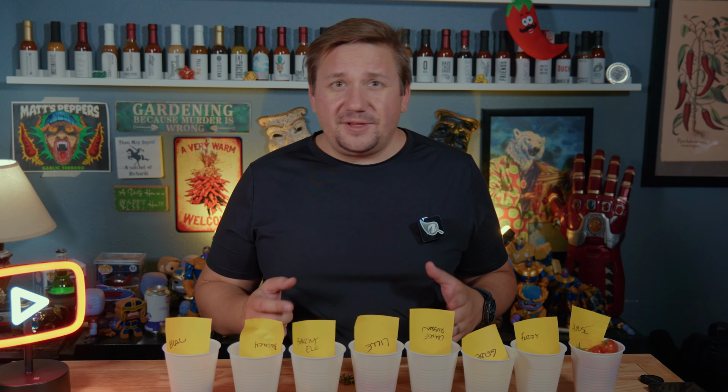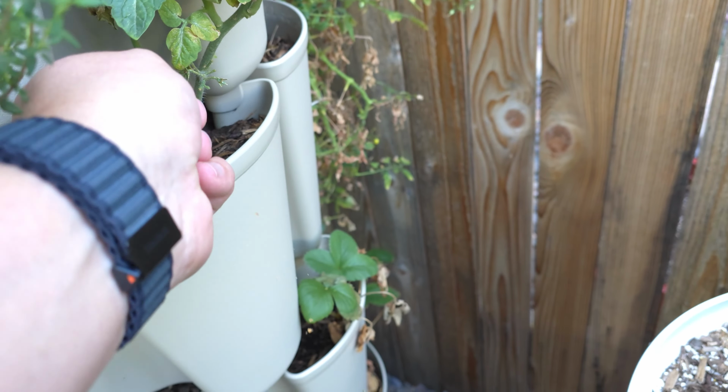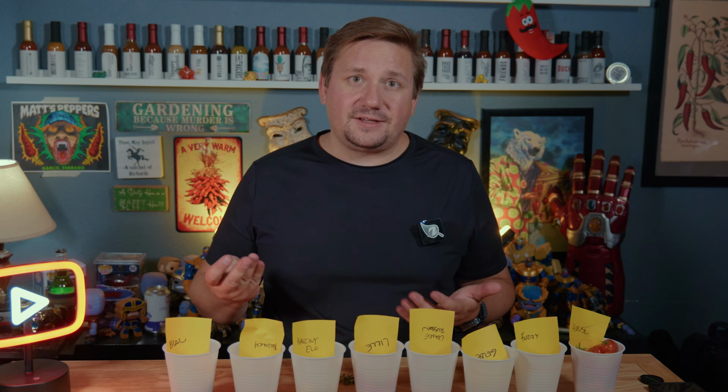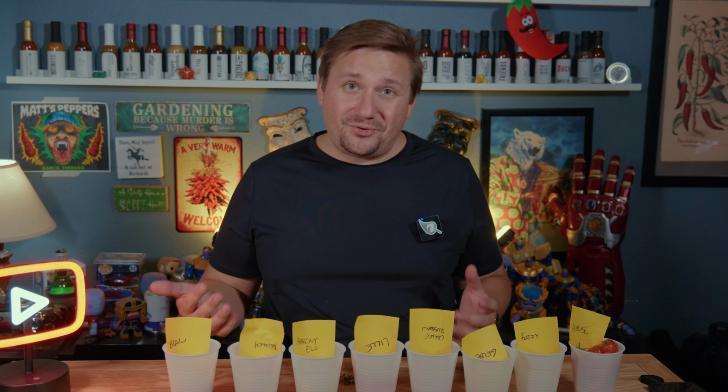You do still have to do some of the common tomato maintenance, right? So you want to pull off any of those lower branches so that they're not in contact with the soil as much as possible. Try and prevent diseases from spreading up earlier in the season. Tomatoes are one of those things where I just kind of accept that at the end of the season, they're going to start to get beat up. They're not going to look great. But these are doing surprisingly well.